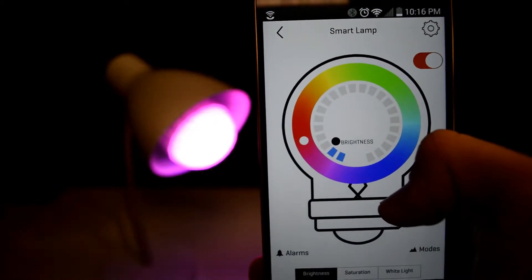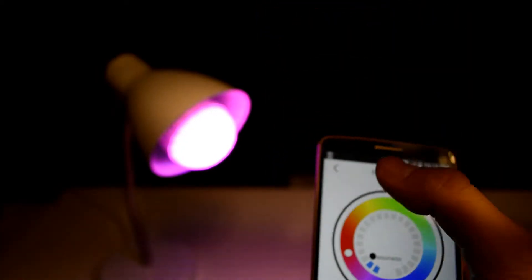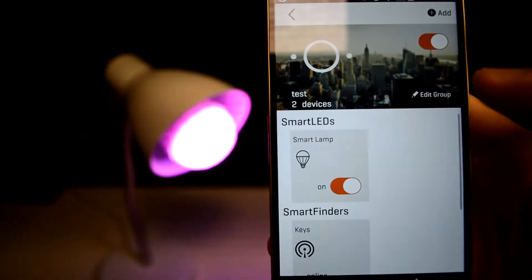I don't have the hub and didn't try it yet to control devices from outside Bluetooth range. But without the hub, within Bluetooth range inside the house, it connected very well. It goes up to 100 feet away from the device, though it depends on obstructions in the environment like walls.